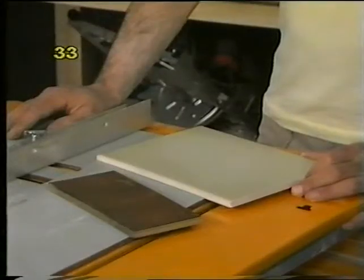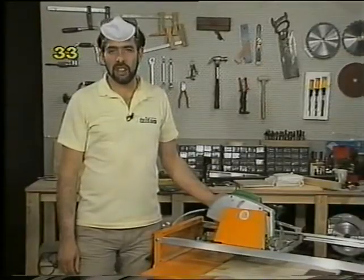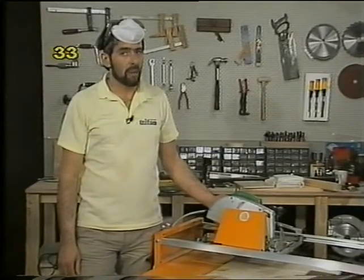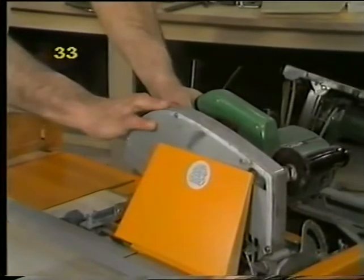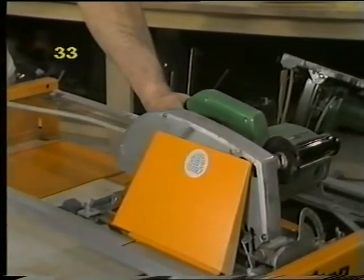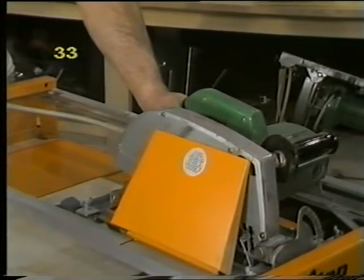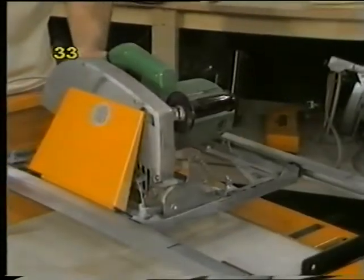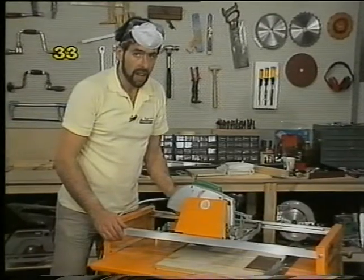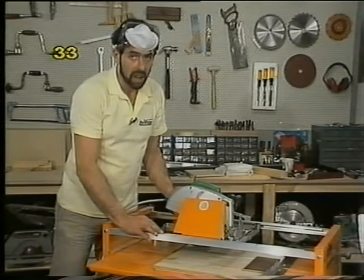When dealing with quarry tiles, floor tiles generally, or slate tiles, you'll probably find it's better to cut them in the cross cut mode. When cutting tiles in the cross cut mode, don't try to cut through the tile in one pass — do it in a number of passes lowering the disc from above. You'll need a saw with a fairly secure rise and fall mechanism. Make sure you've got a smooth slide, lubricate your channels before doing the cut, and clean them out after you've finished tile cutting for the day.